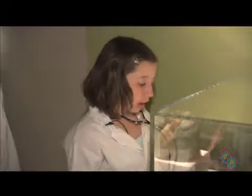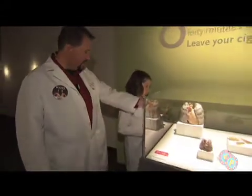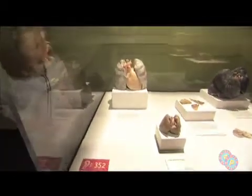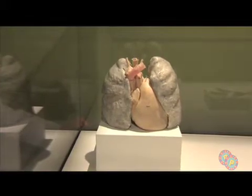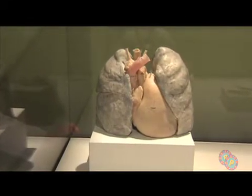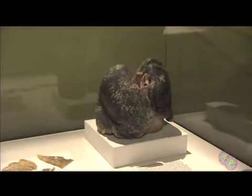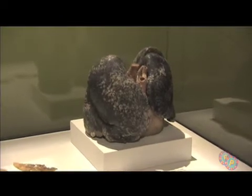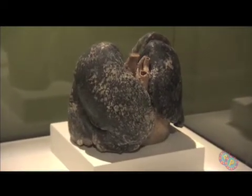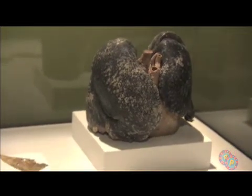This is the healthy lungs? Yes, this is actually a person that did not smoke, and we can tell that. You can see the color of it, kind of a gray or a little bit of blue. That's the way a healthy pair of lungs looks. And then look at the other side. That is a smoker's lung. Ouch. You know what the black is? That is tar. Yes, you're right. As a matter of fact, it is tar, and that's from cigarette smoking. That's why we tell kids not to smoke, and that's especially why we tell adults not to smoke.